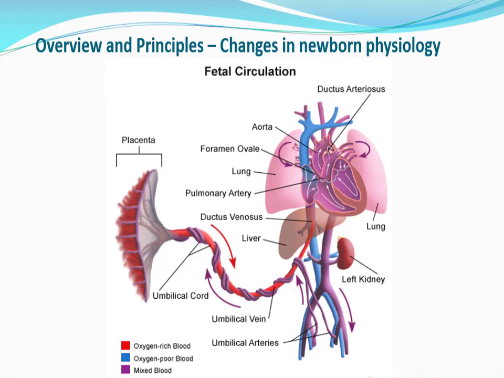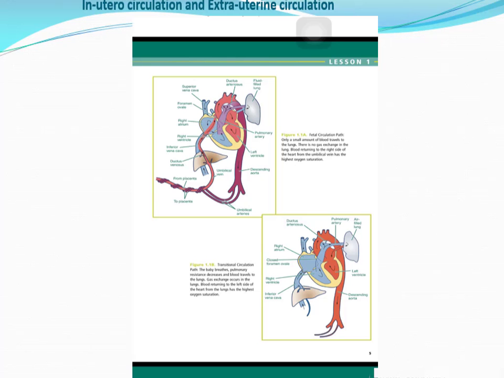At birth, when the umbilical cord is clamped and the baby starts breathing, the lungs will expand, the pulmonary vascular resistance will decline, and the ductus arteriosus will close, so that the systemic circulation and pressure will increase, and there is a drop in the pulmonary circulation and pressure. The baby will depend on his own circulation after the cutting of the umbilical cord. And this is also a representation of the in utero and postnatal circulation after delivery.